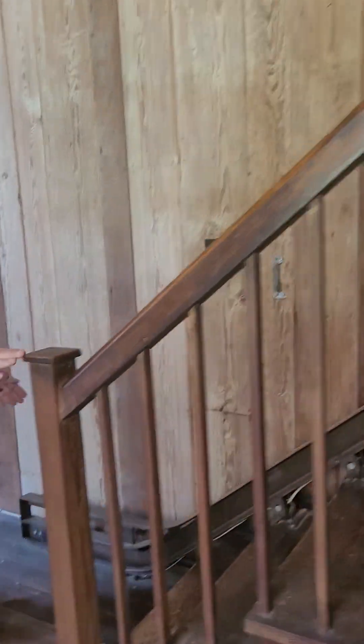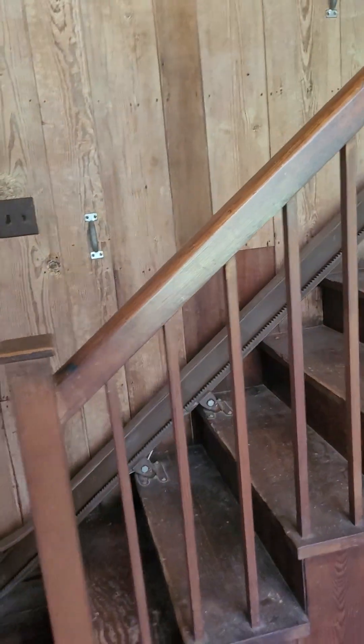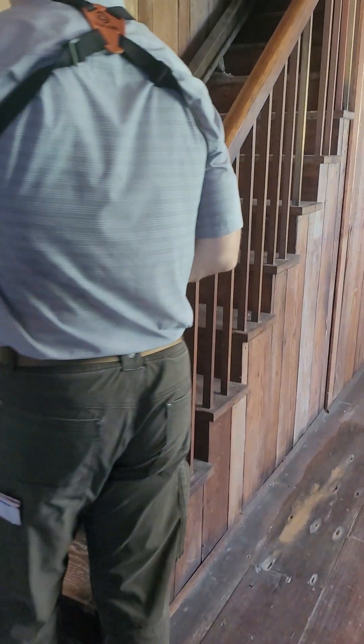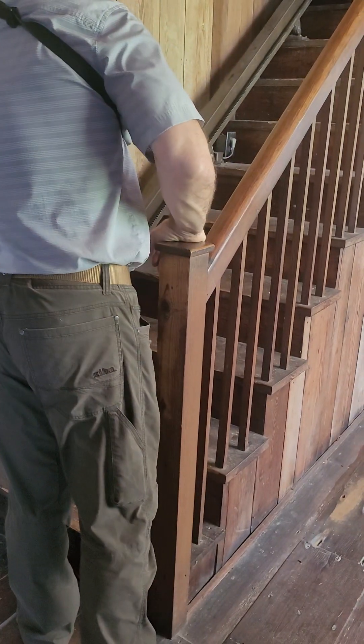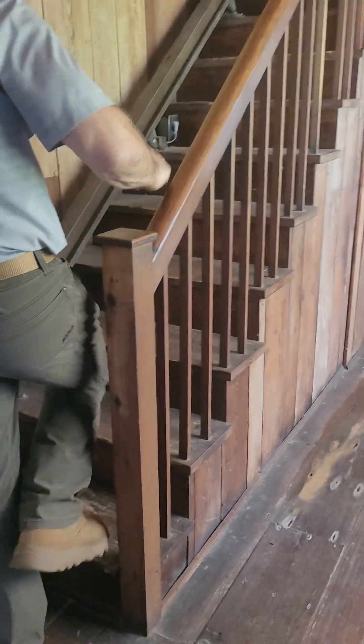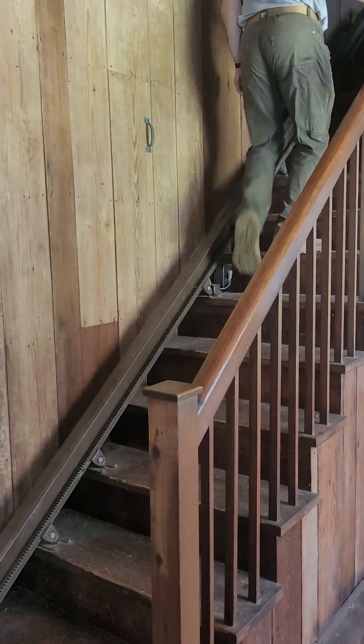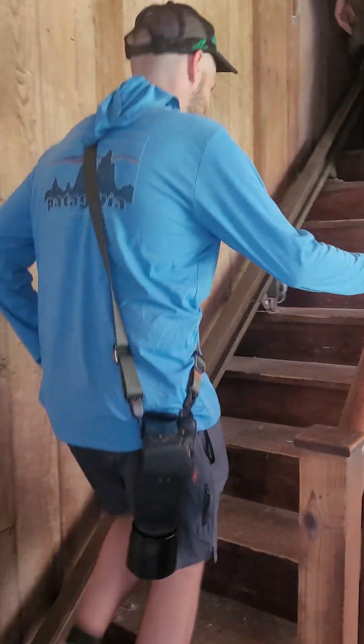I always thought this was funny — he had this seat installed for his wife to ride up as she was getting older. But the story is, he's a former Olympian and he's like, I'm not going to take a ride up. So he had these handhold grips installed instead. What a Gemini would do — I got it, I can do it myself. I am walking up the short steps. He had a glass left behind — it's the only one in the house.